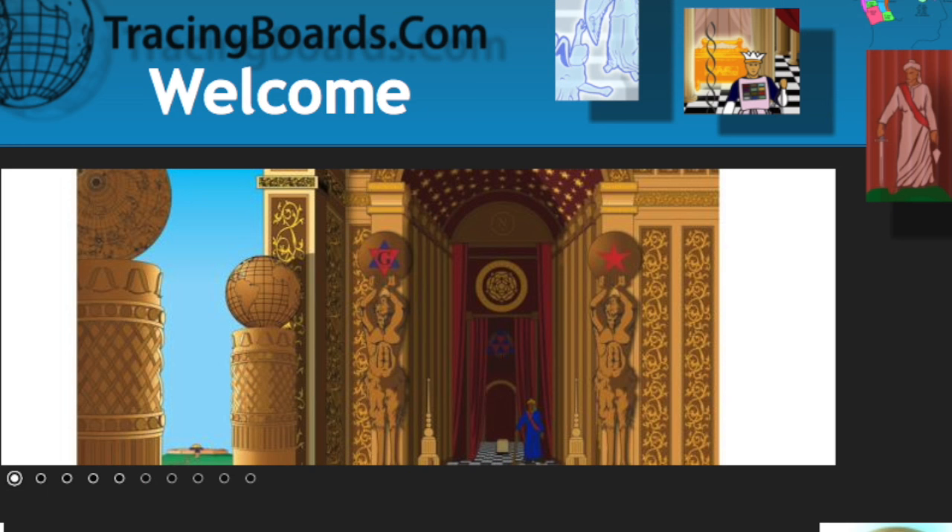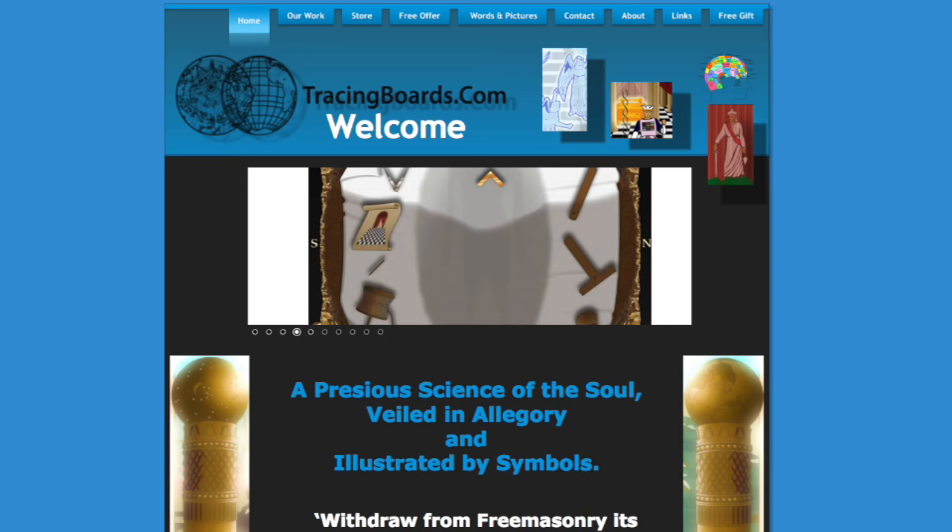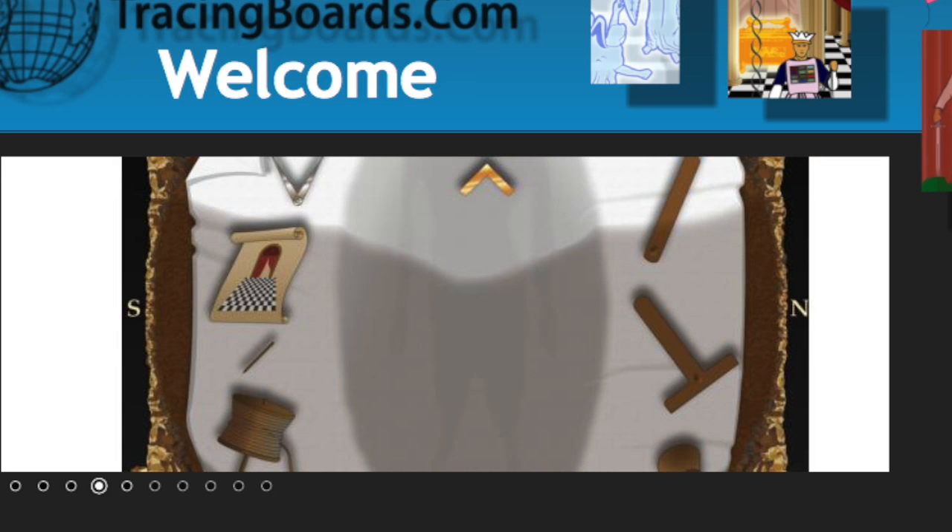First up, in this image you can see the karyatids there — the people as pillars to each side of the kind of portal way in the centre. In this image you can faintly see the aura, the grey aura, and then within that you can see the torso and the arms coming down and the legs there also.